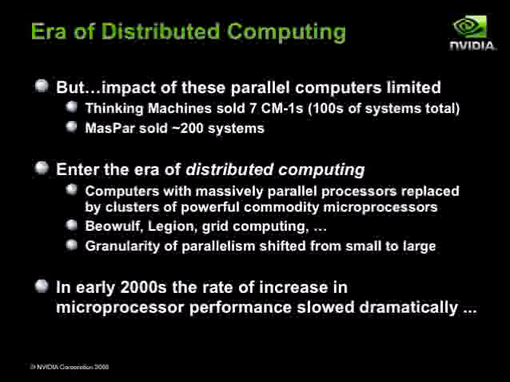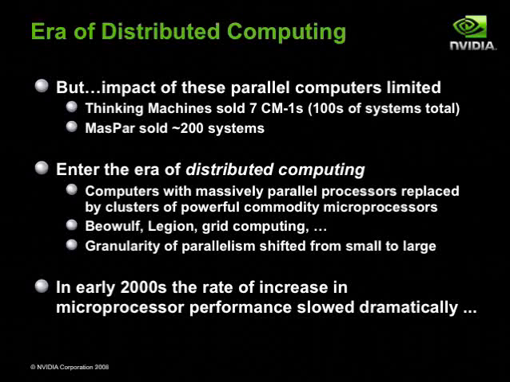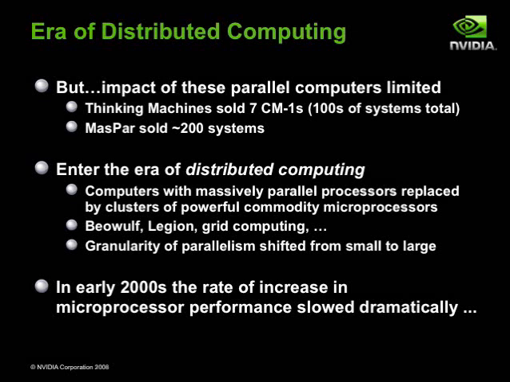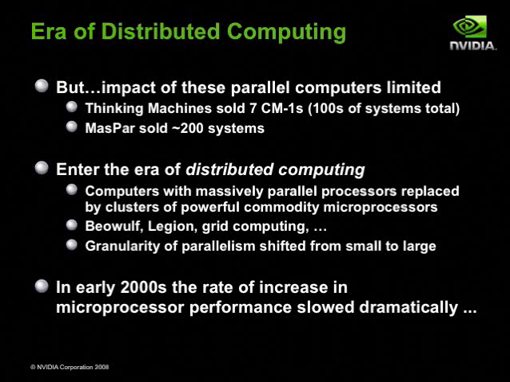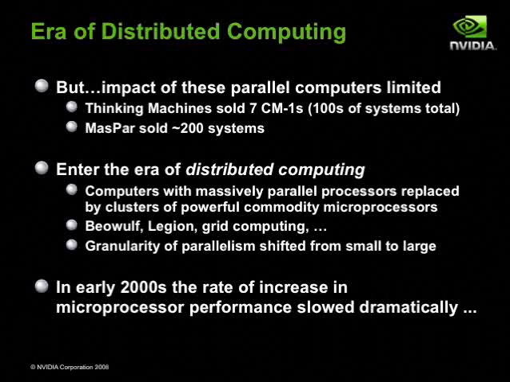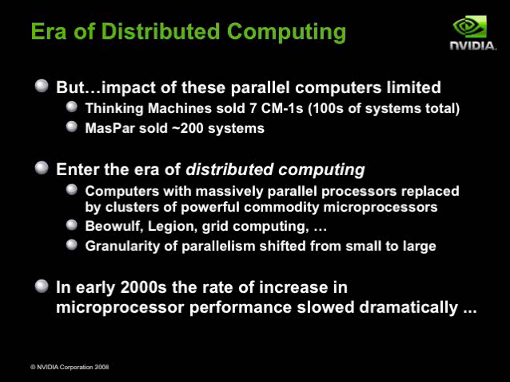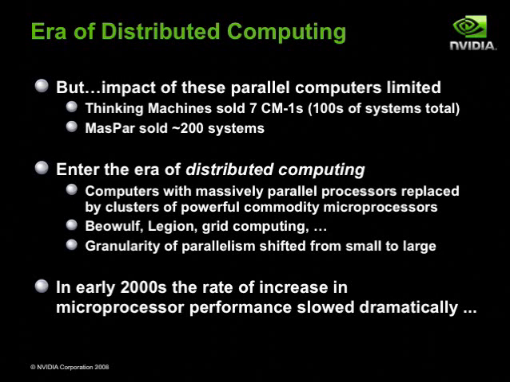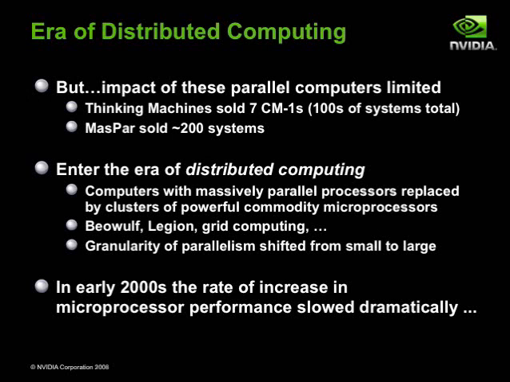The impact from all the data parallel research was in some sense limited. The number of machines sold was relatively few, as was the number of people who programmed them. What happened was that these large, expensive machines were displaced by clusters of cheap PCs, such as Beowulf clusters. The reason for this shift is that microprocessors had an economy of scale, which resulted in them becoming faster than the supercomputer companies could compete with. As a result, parallel computing transitioned from machines with massively parallel processors to large clusters of machines with microprocessors.